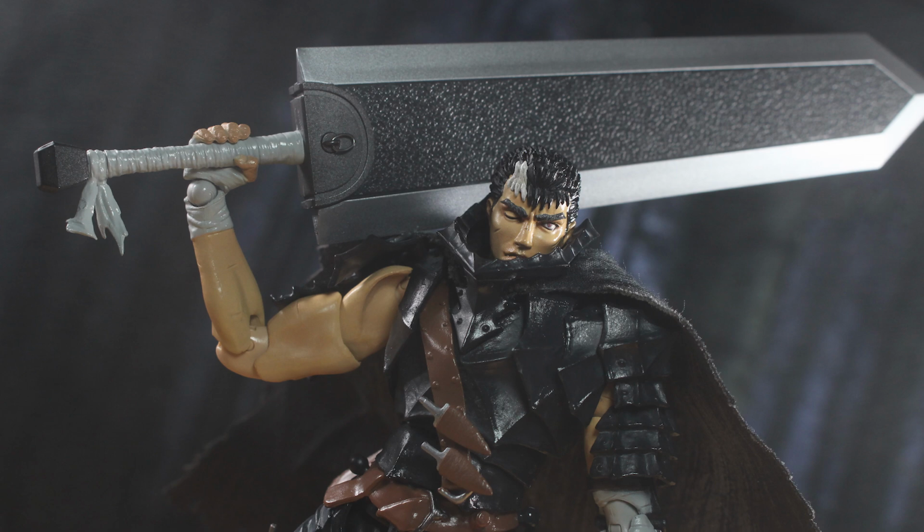The crotch section on my figure completely broke and was not easily fixable. I could glue it, yes, but there were armored pieces in there that got in the way to where they're just going to stay loose, and they're just not going to go back in place. So it really wasn't that easy of a fix.